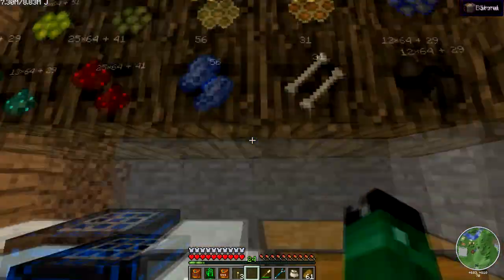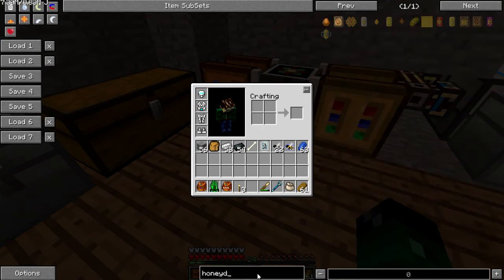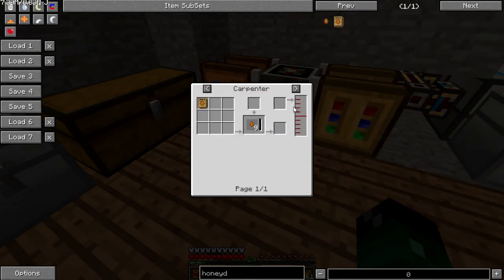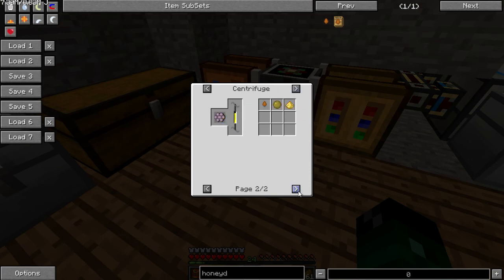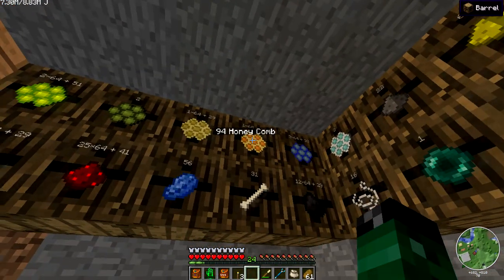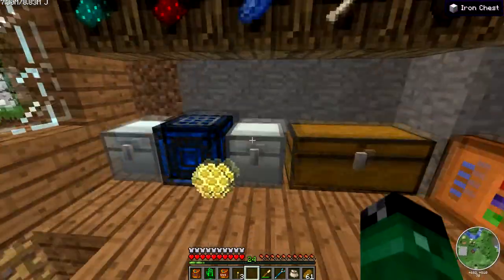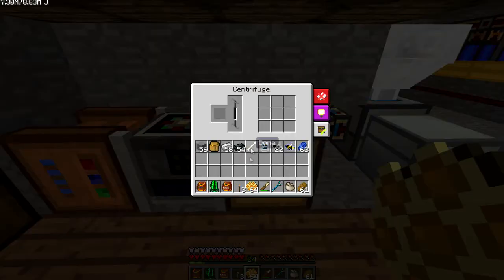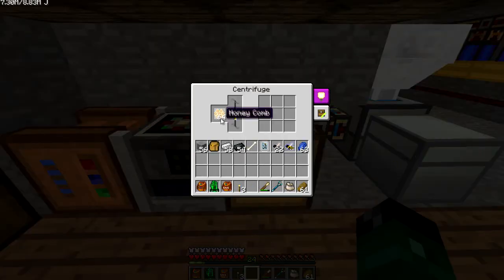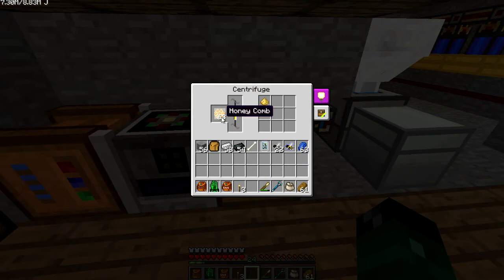I should be getting power now. Which one was it? Dripping comb, what are you doing, buddy? Memory comb, furtive comb. We don't have any of those. What do you need? A dripping comb, a memory comb, or a furtive comb. I'm going to stick normal honeycomb in there for now and see how that goes. Alright. Getting some beeswax. Honey drop. Find your own beeswax. Yeah.